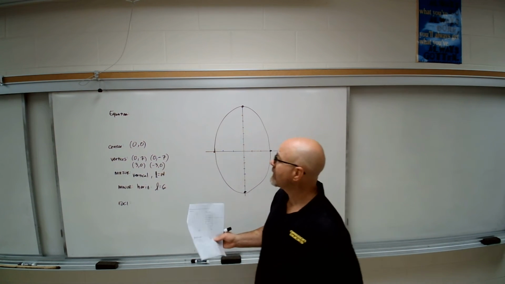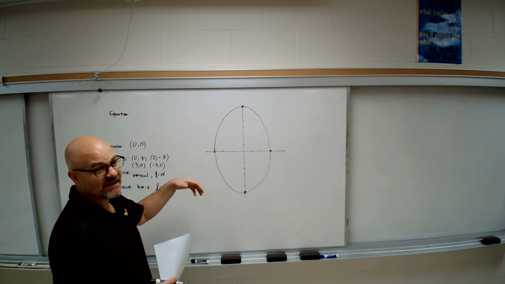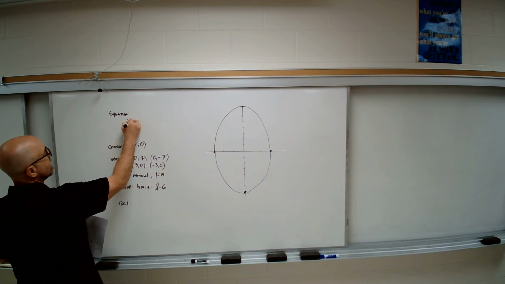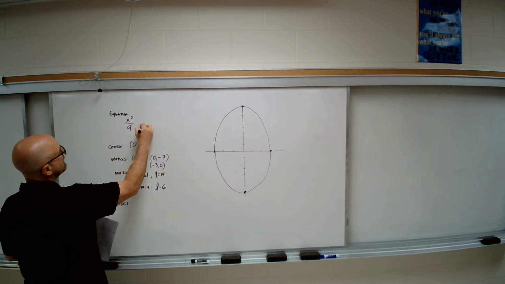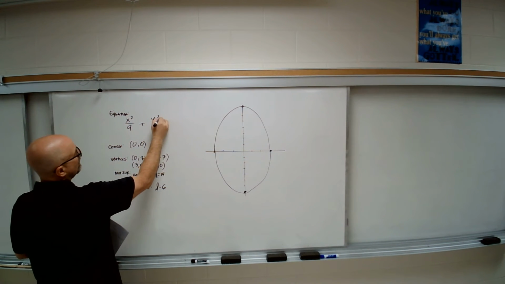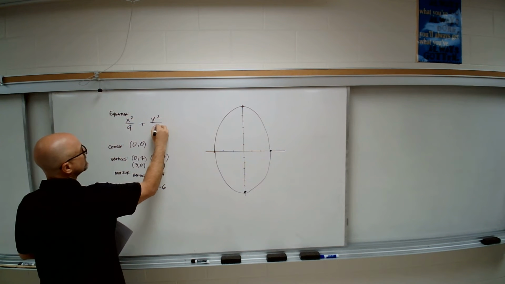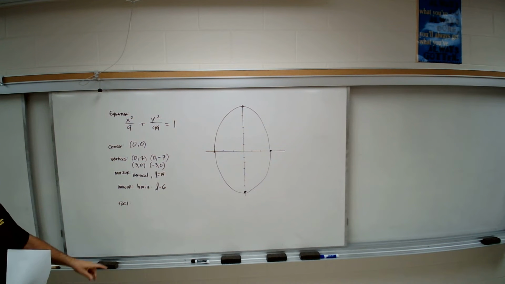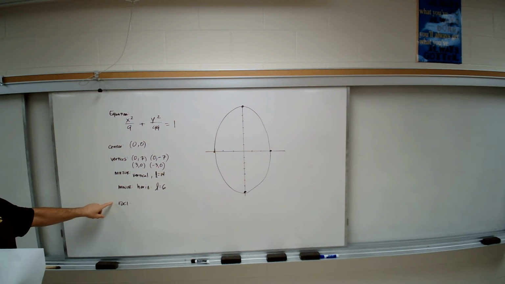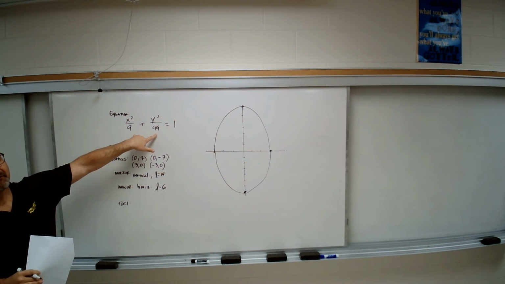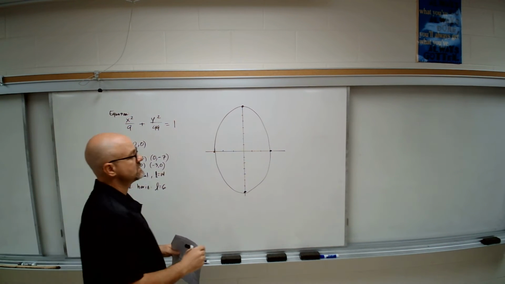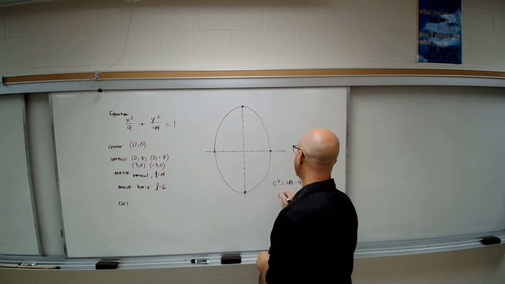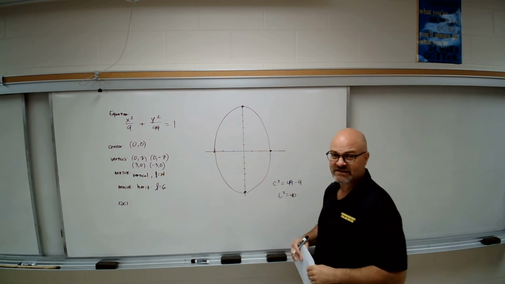Sure. So the number a is going to be 3 or negative 3, correct? So we can say x squared over 9 plus y squared over 7 squared, which is 49, equals 1. Now, just to find the foci, c squared is going to be the difference between these two numbers. So we could say that c squared is going to be 49 minus 9. So c squared is 40.